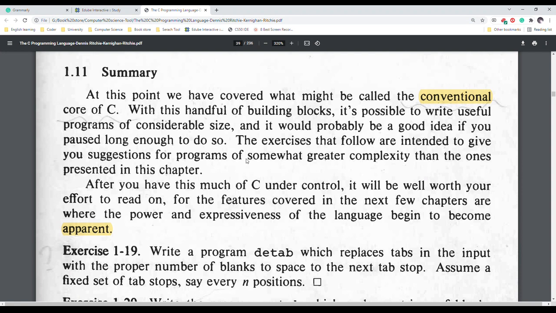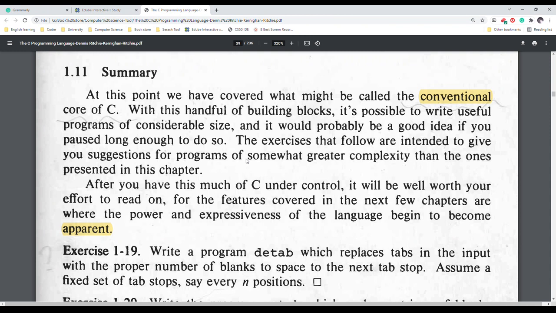1.11 Summary. At this point we have covered what might be called the conventional core of C. With this handful of building blocks, it is possible to write useful programs of considerable size, and it would probably be a good idea if you paused long enough to do so.